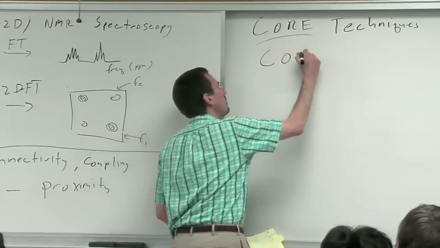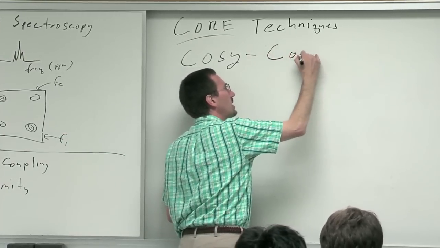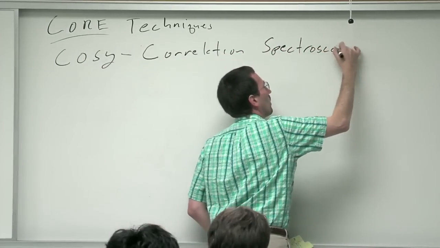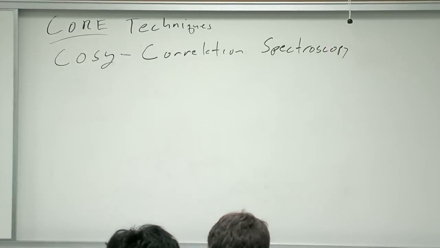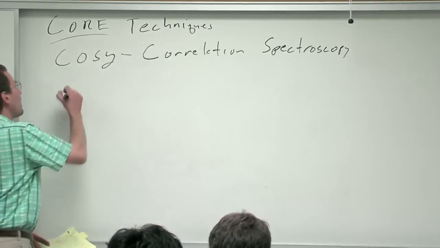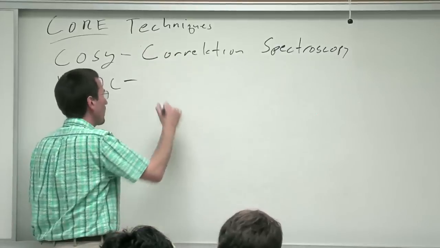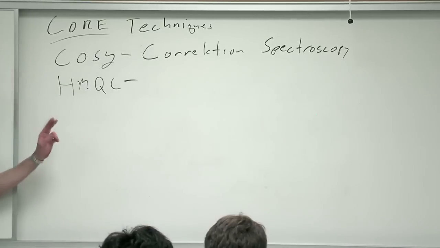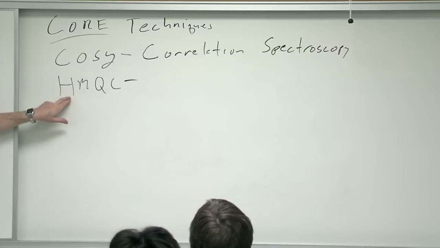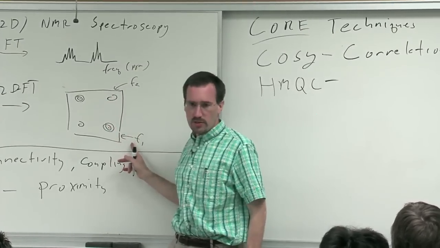So, okay, the first two tools that we'll be talking about are COSY, which was really the first main 2D technique. It stands for correlation spectroscopy. And so this is typically proton-proton, or let's just say homonuclear coupling. And then the second technique that we're going to add to the toolbox is HMQC. And this is heteronuclear correlation. Well, all right, I should say something. We're learning about the modern versions of the experiments. HMQC uses something that's called inverse detection. That means on the F2 dimension, you're detecting proton, and on the F1 dimension, you're detecting carbon.